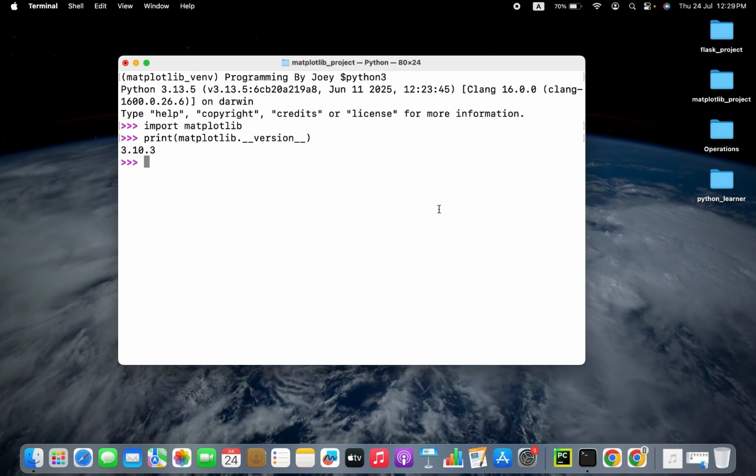So one final thing that you need to keep in mind is that after your installation is done or after your work is done, you should deactivate the virtual environment, because that's a good practice. The command to deactivate a virtual environment is simply deactivate. And there you go. Plain and simple.